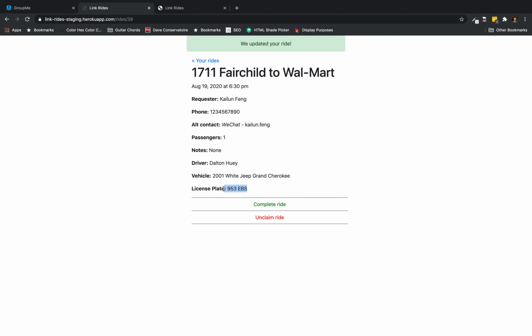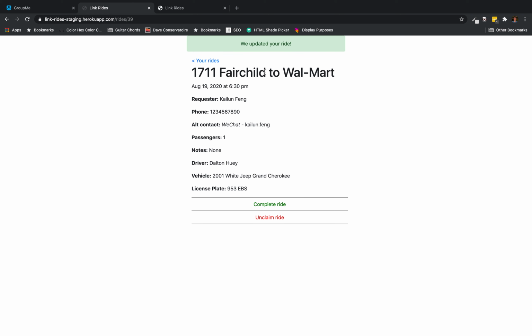This is his license plate. And so I will go ahead at this point and text or message Kylin and say, hey Kylin, I'm Dalton. I'm going to be your driver on August 19th at 6:30. Where should I pick you up? Out front, out back, that kind of thing.